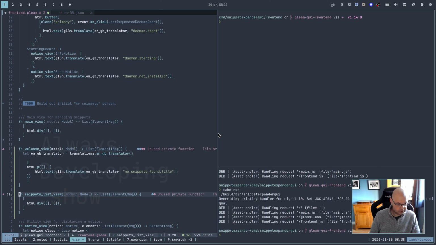And so at the moment that's just going to be an empty HTML. Here we've got just a p tag.